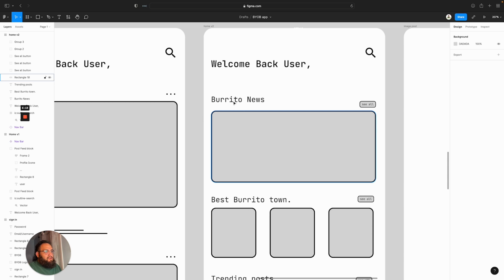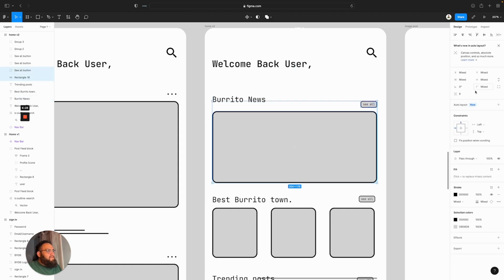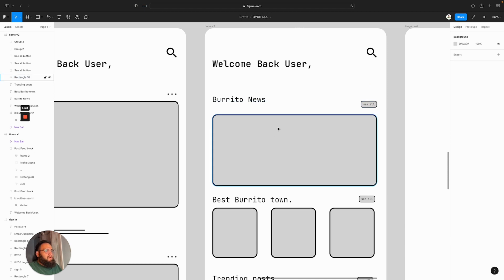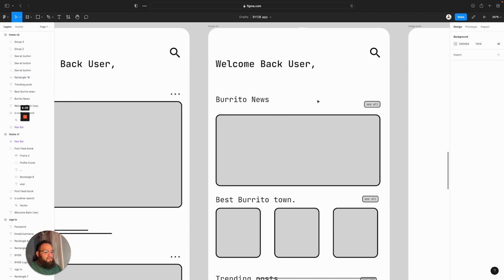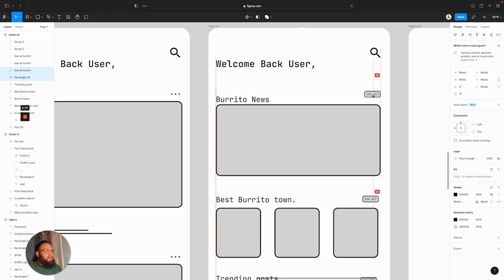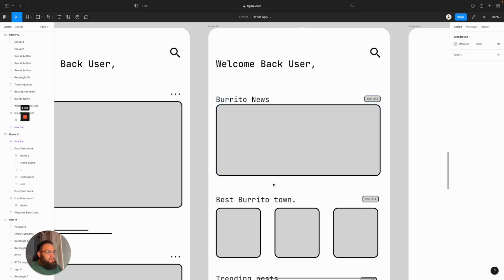Alright, and then let's make sure we have the same amount of space between these elements across the board. 15. Let's make this one 15 as well. Okay.